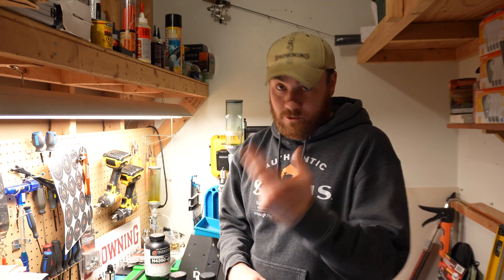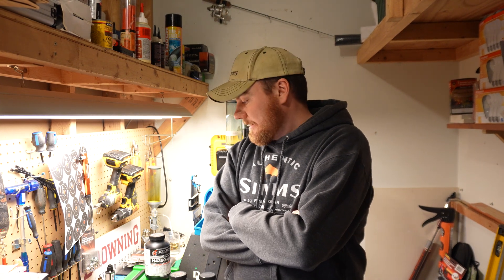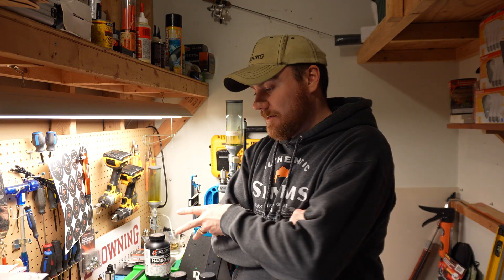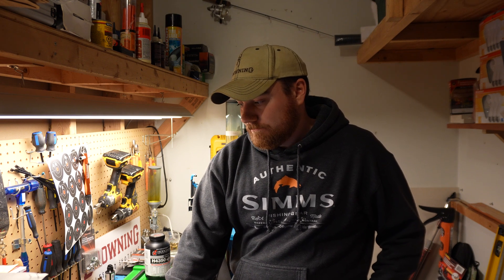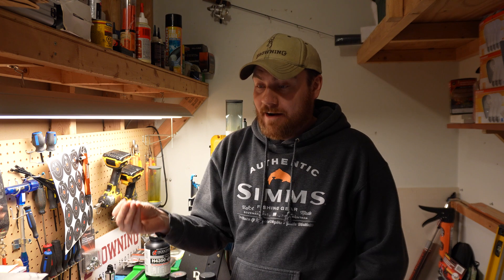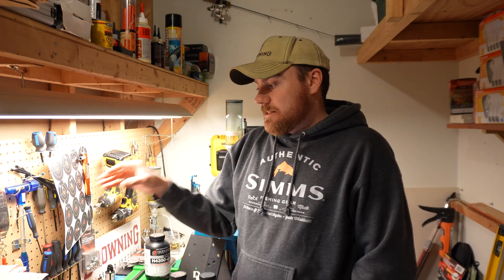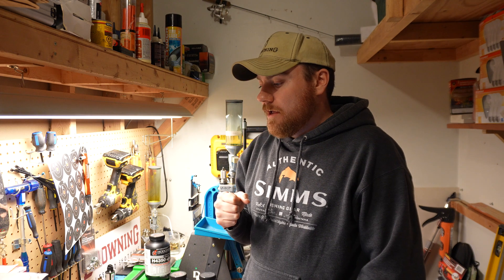Without a chronograph, I was mainly going up towards max by published Hodgdon data, increasing by 0.5 grains and shooting groups of three until I found a group that looked great. There were surprisingly promising groups with H4350, but far away from max charge. Quite a few toward the starting side were grouping very nicely. I knew the rifle had potential, but with this powder and this heavy a bullet, it wasn't going to reach the high velocities I was looking for.